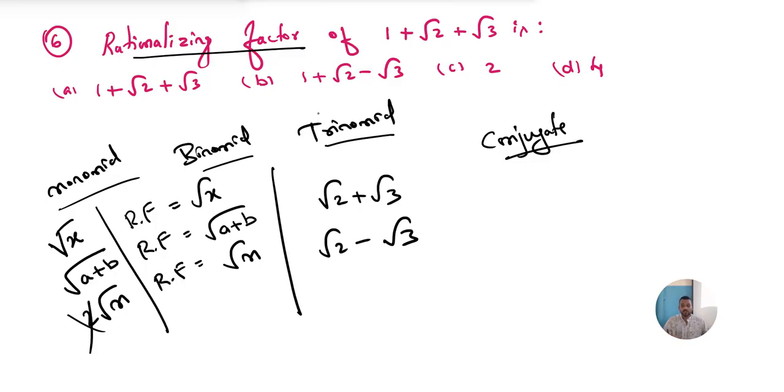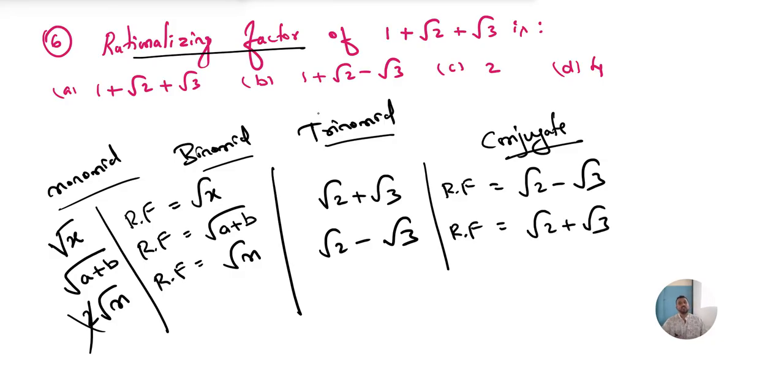Root 2 is one surd, root 3 is another surd. So my dear students, the rationalizing factor or the conjugate of this binomial surd is the question only, but you have to interchange the middle sign. Root 2 plus root 3 you should write as root 2 minus root 3. Root 2 minus root 3, the rationalizing factor is root 2 plus root 3. That's all the difference. Same, root of a plus b I wrote, no. Here I will write as root a plus root b. See, there is much difference between root of a plus b and root a plus root b.